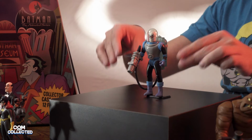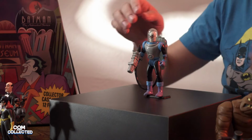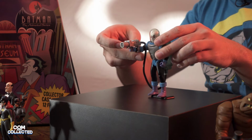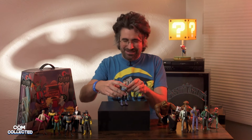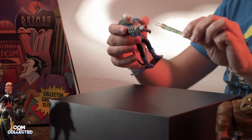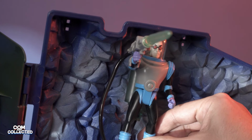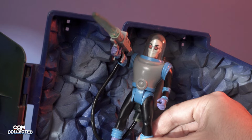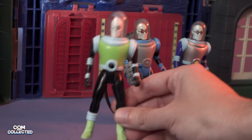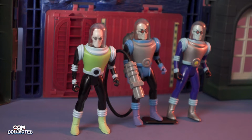One of the most loved and critically acclaimed episodes of the series introduced Mr. Freeze. And I love this figure so much, from the domed head to the not necessarily screen accurate water squirting, or ice squirting in this case. He just had the pistol in the cartoon, but this just looks so great even with the tubes. It would have come with an ice missile that can also fire, but that just looks so cool, even just sticking out of the gun like that. There were some variations. Here we have the inexplicably green one, and there was a much more saturated one here as well, but I have to go with this one. This one is awesome.